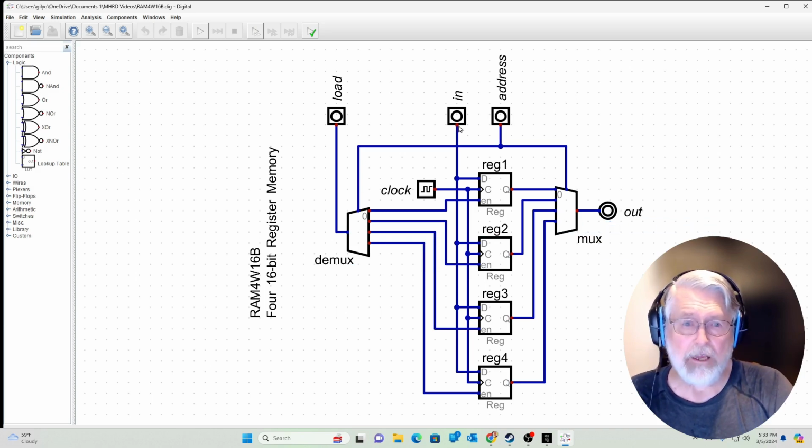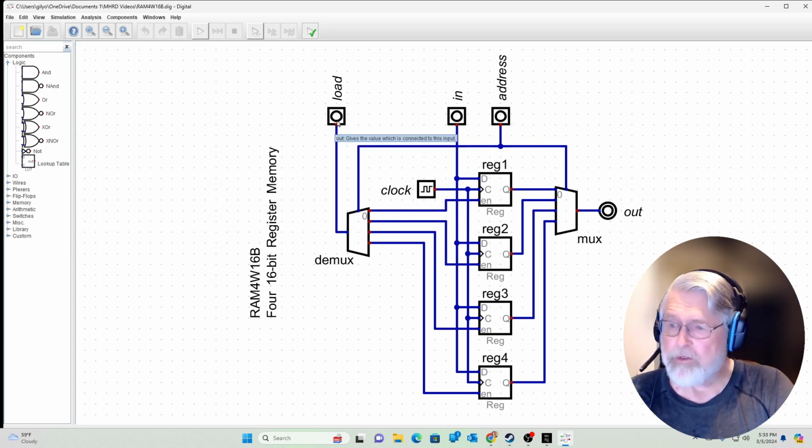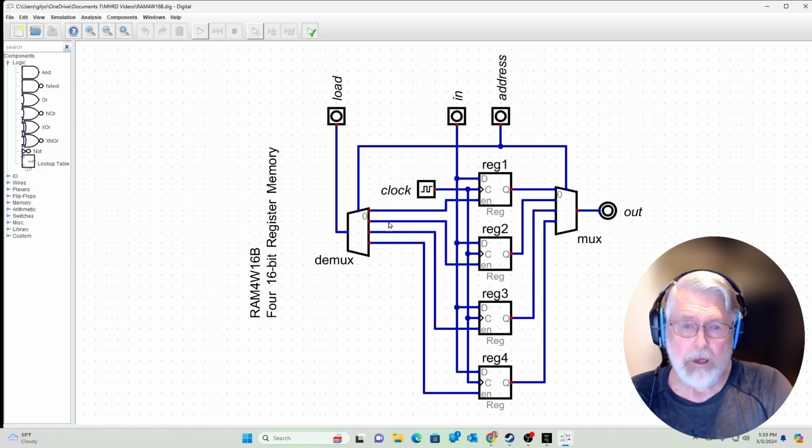Basically the 2-bit address specifies which one of these outputs on the demultiplexer the value that's contained within the load bit goes to, and these 4 wires go to the enable pin of these registers.